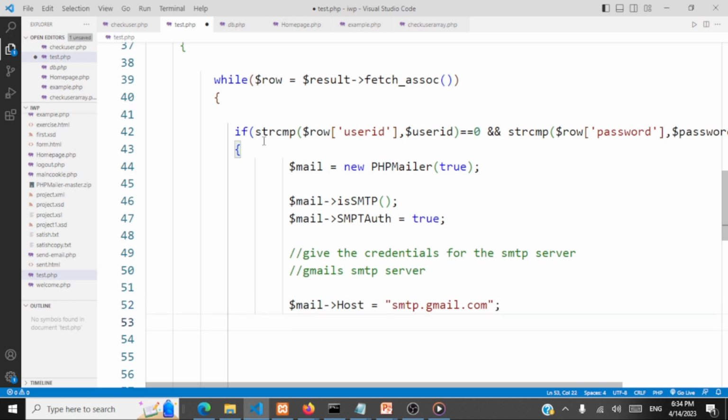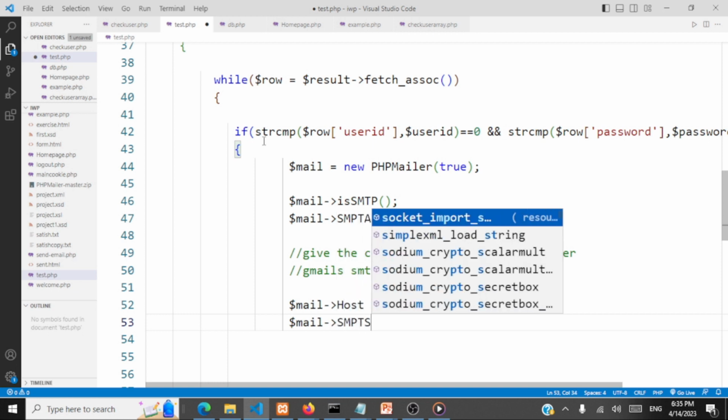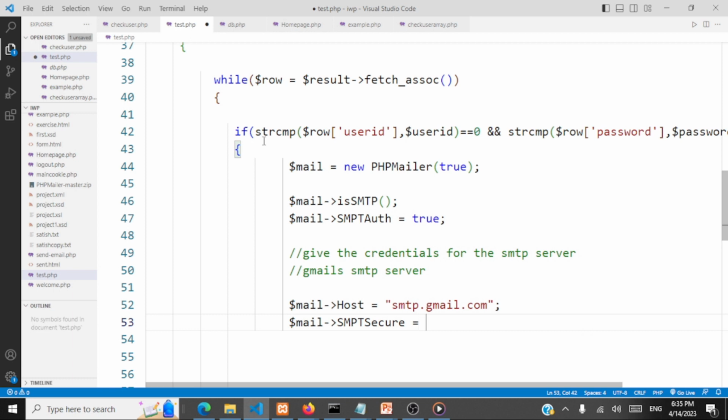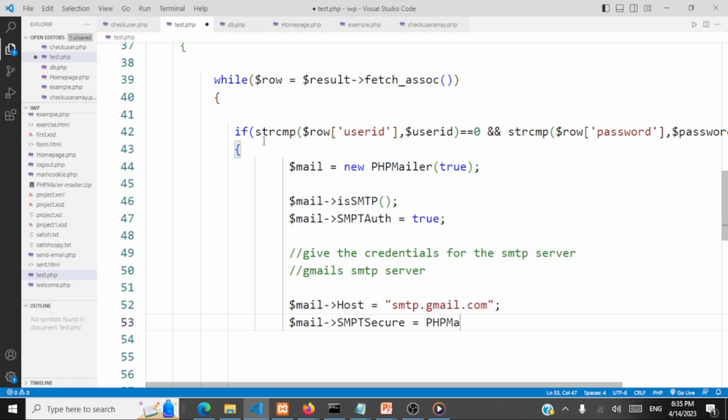And the encryption type we have to give is $mail SMTPSecure, that is equal to PHPMailer, and encryption_starttls.